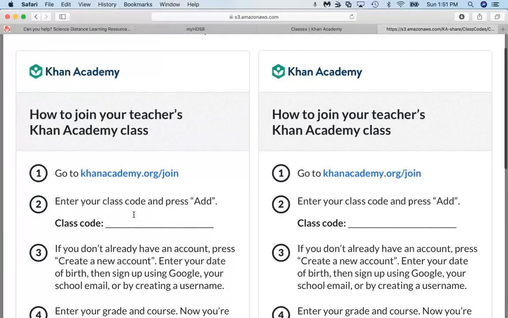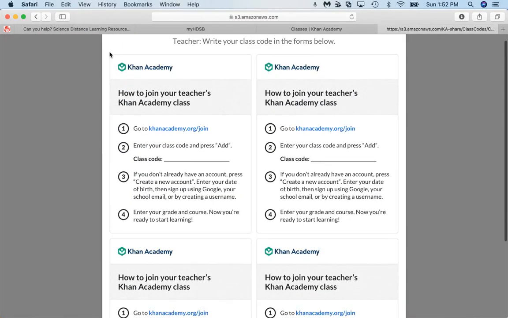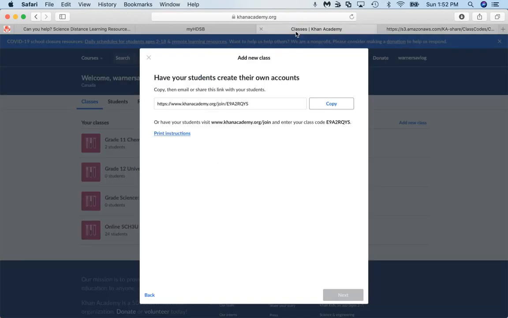I just zoom out, and I copy and paste this as well as the code. And I ask my students to take the time to create a login and a password following these instructions using the course code that I provided for them. And then they are officially registered.